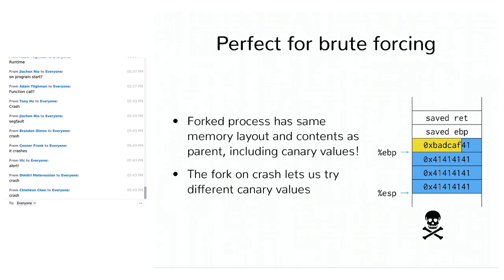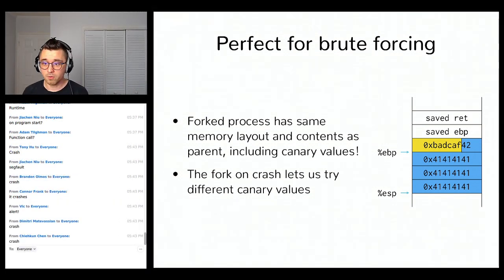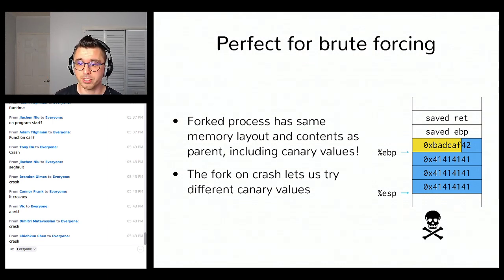So we know how much of the canary we've overflowed on our first crash. Now we want to figure out what the actual canary is. So what are we going to do? Well, we're just going to pass it different values. So instead of 0x414141, we're going to give it 414141, but the byte that goes into the canary is now going to be 42. Okay, what's going to happen now? Well, it's going to crash again.